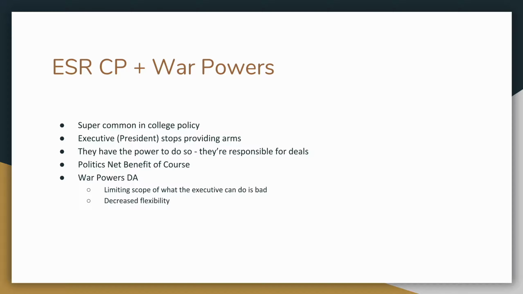There's also a war powers disad, which is very common on most foreign policy topics with the ESR counterplan. It has a lot of different impact scenarios, but essentially it says that limiting the scope of what the executive can do through congressional oversight is bad. It decreases flexibility. It sets a precedent that restricts what the president can do in the future, etc. All of those, when geopolitical actions and military responses require quick action, the executive being able to have credible threats that are unencumbered by Congress, all rely on the executive having power, which means leaving that authority to decide to do so with Trump, even if fiat makes it durable, has an important perceptual advantage.